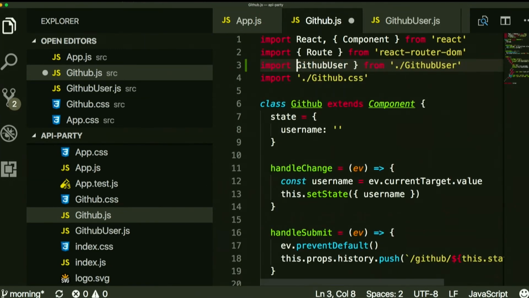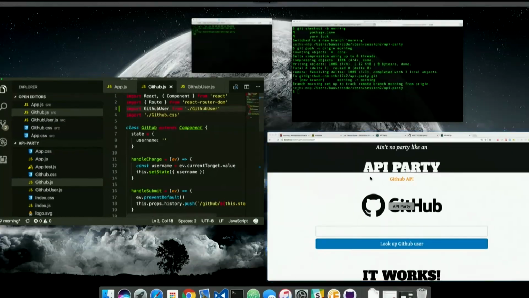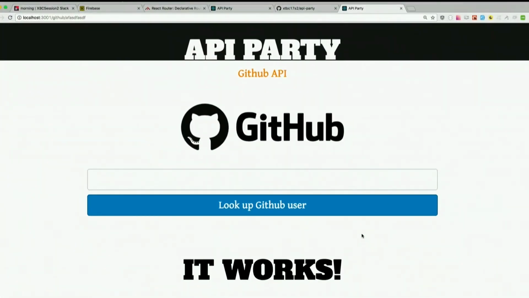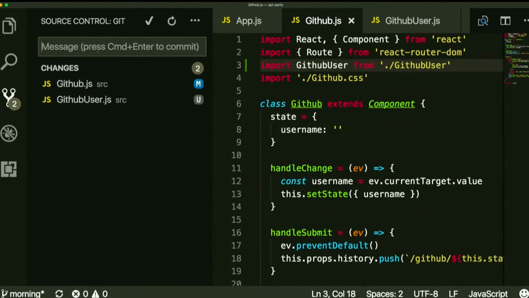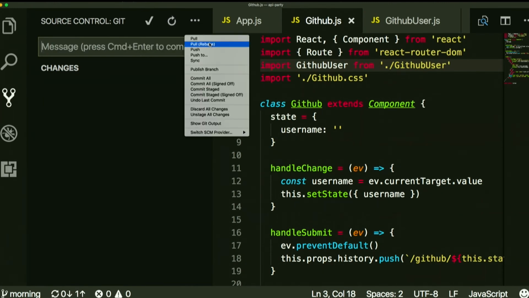Oh, duh. It's not a named export, it's a default. There we go. Add GitHub user component, push that up.